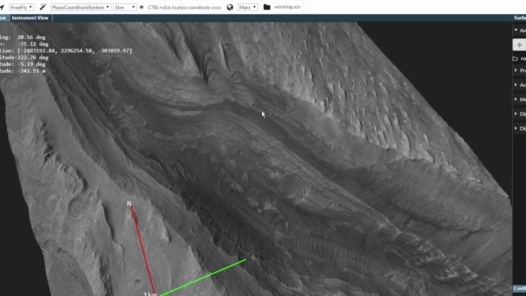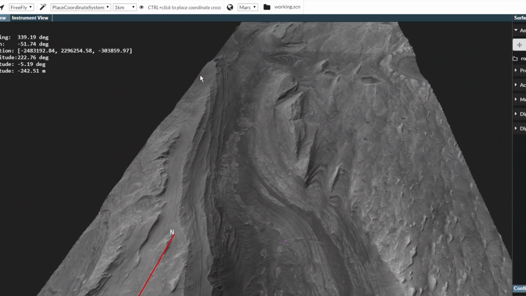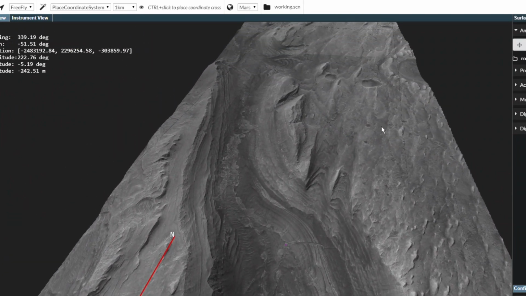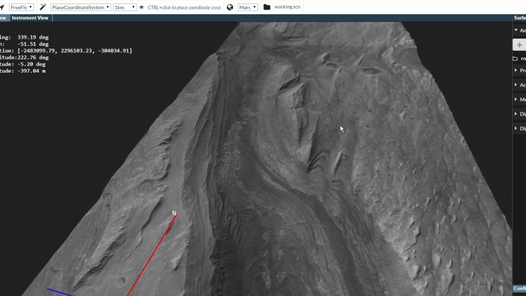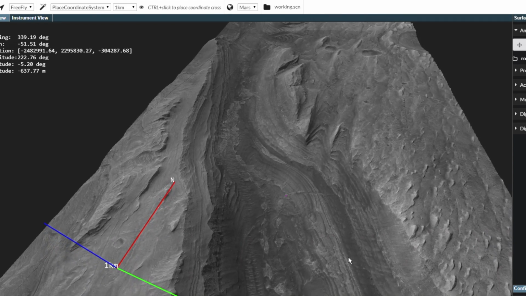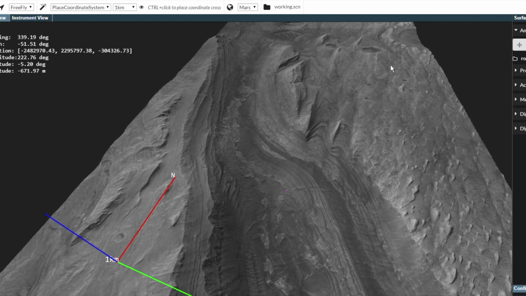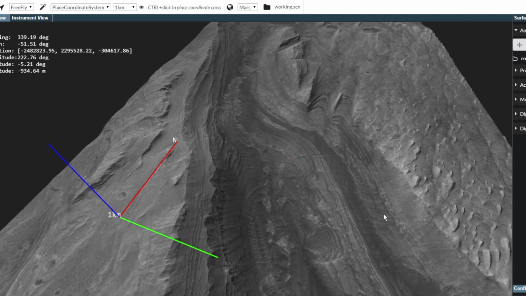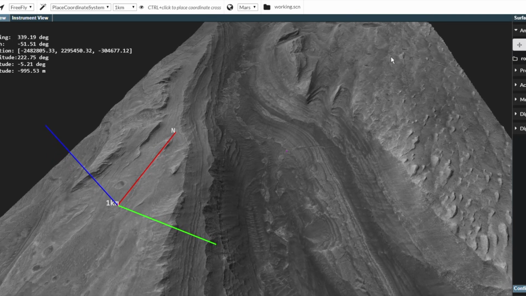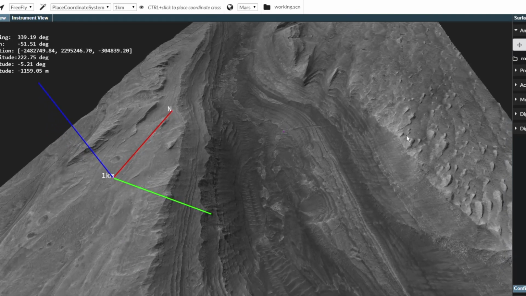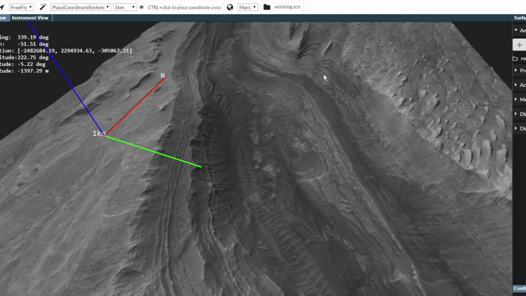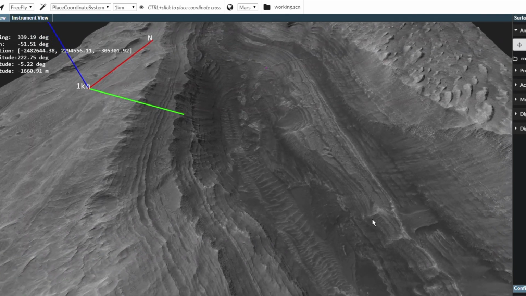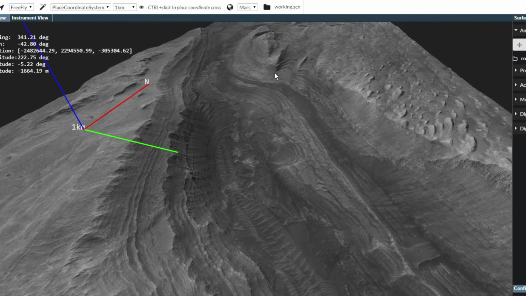So here's the software that I use. This is called Pro3D, and it is a software that's actually being developed for operations purposes for PanCam. And PanCam is also called the eyes of the ExoMars rover. So it's a pair of stereo cameras that will be on the rover and take 3D images of interesting geology on Mars. But I'm actually using orbital data in the software to do the types of analyses that Mars geologists will do with the images of ExoMars.